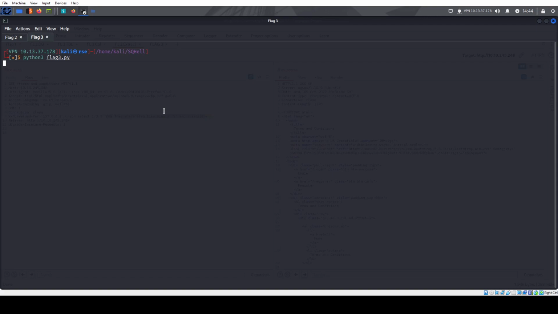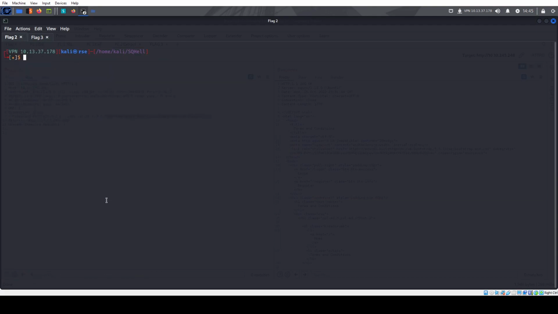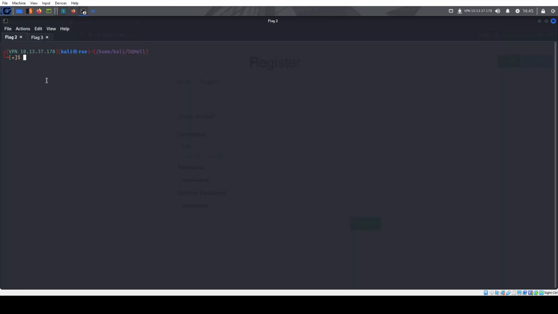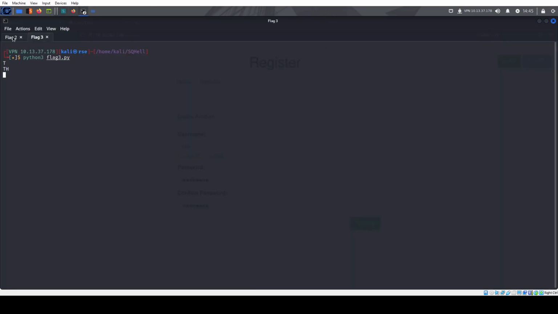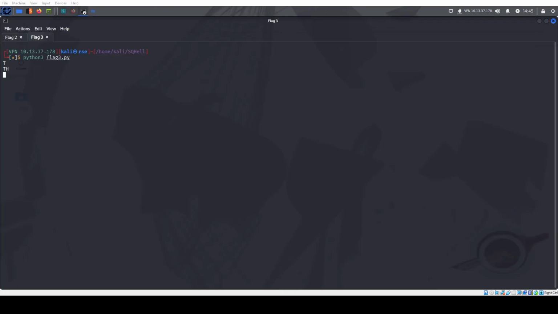Should get a match for T within a few seconds. There we go. So T, and this is still going. I'll end it here, just so that we don't bog down the network. And there we go. So if you follow that script, you get the second flag here, you get the third flag. As you see, it's going through. We have a T, we have a response. So while that's going, you guessed it, I'm gonna go right to the fourth flag.